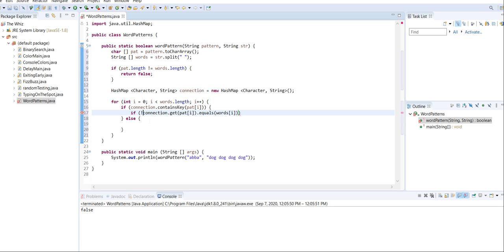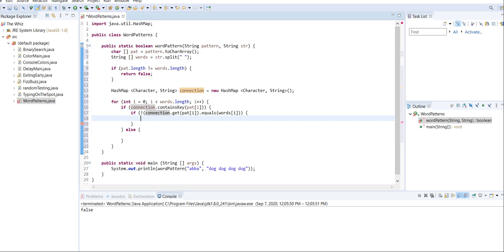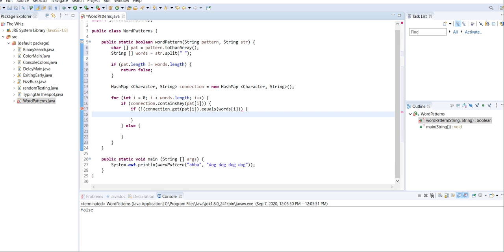I'm just going to do it so that if they're not equal, then I'll return false, meaning that the word that we're given is not the same as the one we put in the hash map, meaning that the pattern is false. The reason we don't return true here is because maybe later in the pattern it was false, and that means we'd be returning true when it was actually false. But if it was false once, it'll be false for the whole pattern.